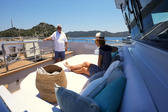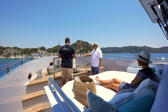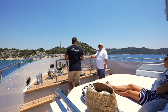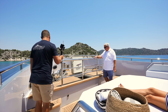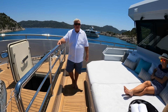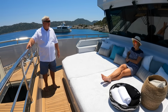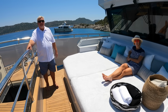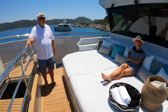Apologize. So how much chain do we have on board? It's 200 meters. Just 200 meters. Yeah, 700 feet roughly we have on each side. How much does that chain weigh? A lot. It's over 1.5 tons. So if the anchor doesn't keep you in place, the chain will. The chain will definitely. That's for sure. That's crazy.